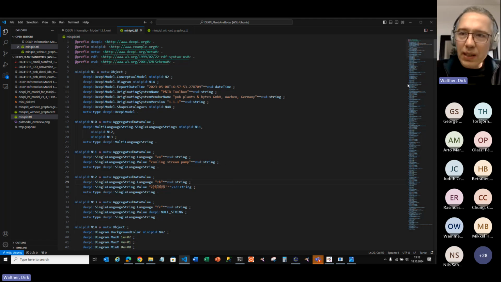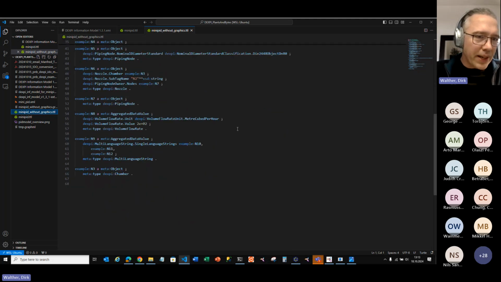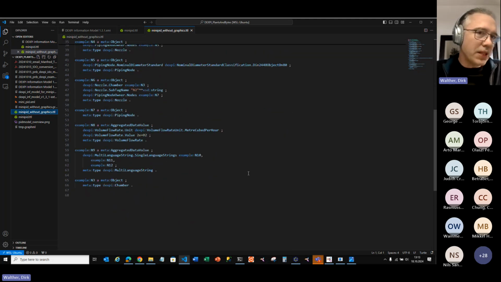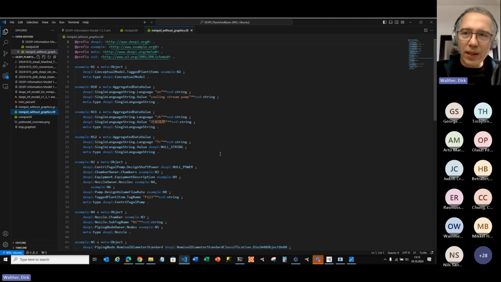And this includes the information for displaying the PNID. And Plants and Bytes also provided us with a stripped down version without this display information. So there's no layout information now in this file, and this is much more manageable. This is just a bit shy of 70 lines. So this is something you could analyze manually and understand everything about it.